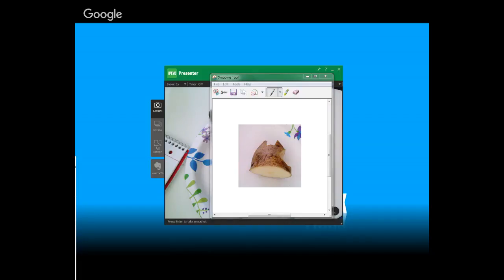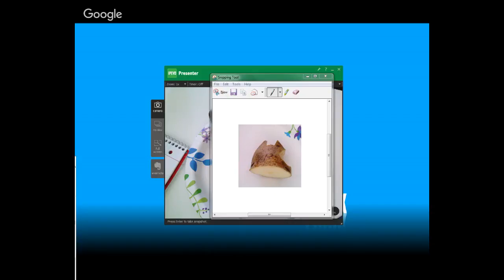Cut number 1 is in half. You're going to cut the potato in half. Number 2, you're going to cut the top piece. So I think you can probably see, like right here, I've cut out a flat piece. So cut out the top.